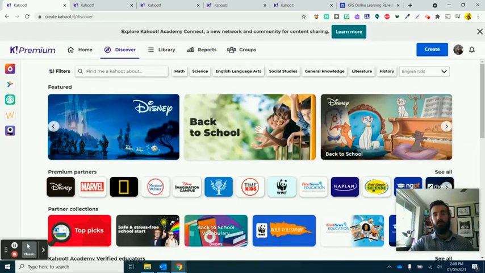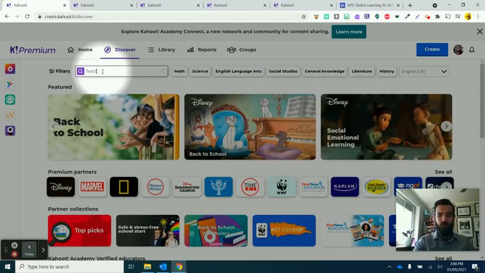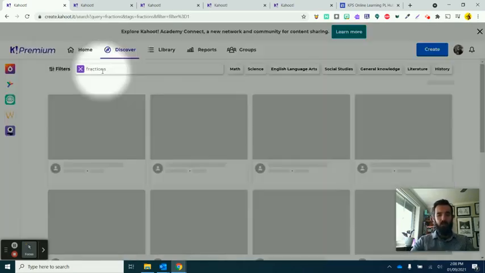The Discover page gives you all of the quizzes that are already available on Kahoot. And I'll be honest, it's pretty overwhelming. There's a lot of stuff there. So do train yourself to narrow in on the filter here and search for a specific topic that you're after. Be aware that sometimes a topic will not have any Kahoots or any good Kahoots. But let's look for fractions and see what comes up.